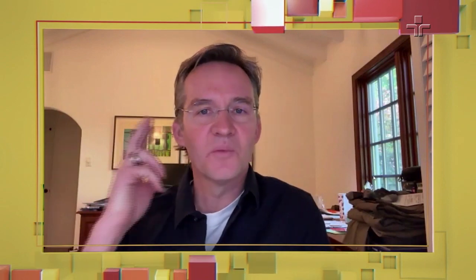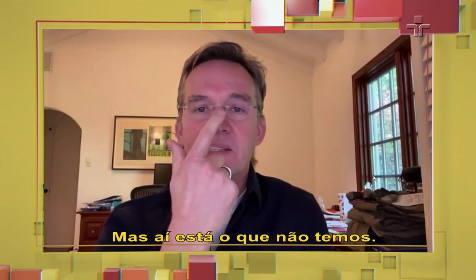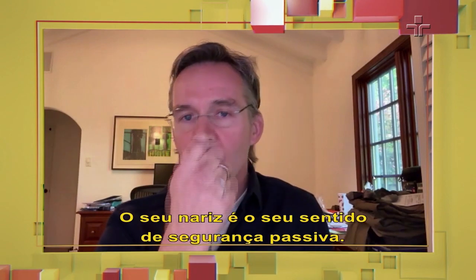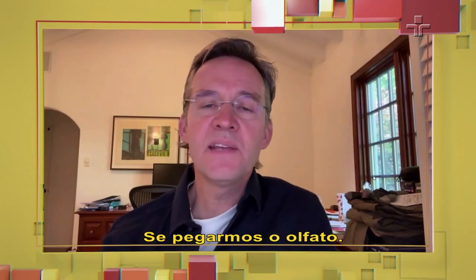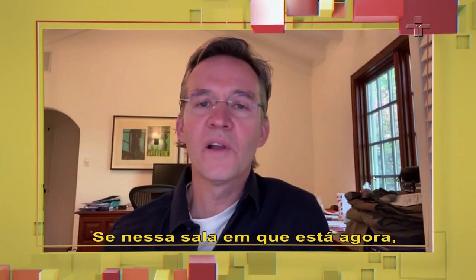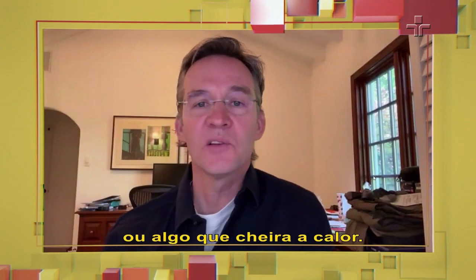We've got ears — those are microphones. We've got eyes — those are cameras. But the one we don't have is the nose, which is really your passive safety sense. If in the room where you are right now you begin to smell smoke or something that smells warm, your brain is going to set off an alarm. We have one smoke detector in the bedroom — but why isn't that something we take with us wherever we go?